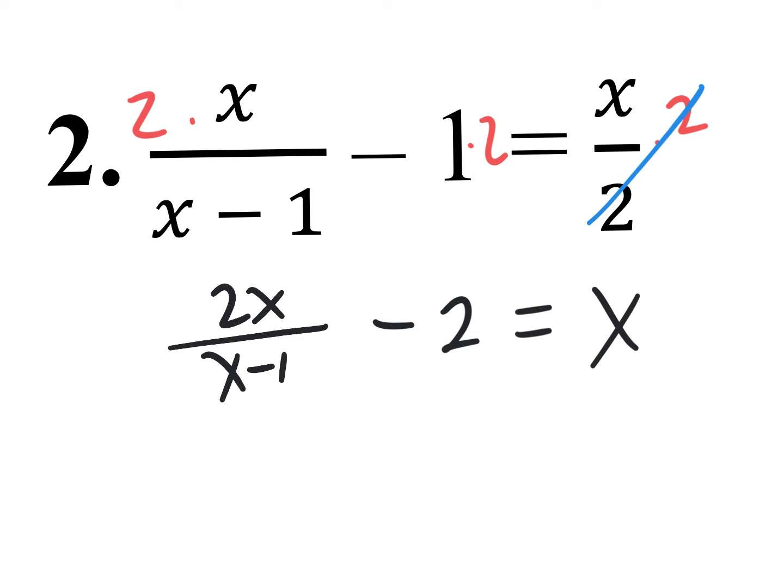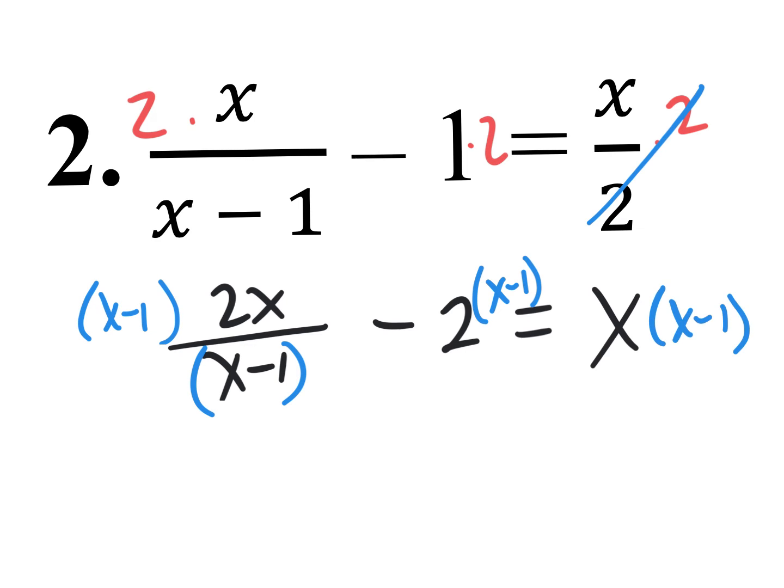So we're down to 1 fraction. How do I get rid of that other fraction? Multiply everything by what? By x minus 1. By whatever you have down here, that's what you're going to multiply by. So multiply by x minus 1, multiply by x minus 1, multiply by x minus 1. Okay? So as you can see, this binomial will cancel with that one. There's no need to multiply. That would be ridiculous. You just cancel them out. You have a nice, beautiful 2x left over.